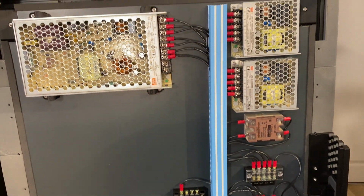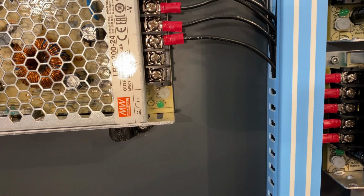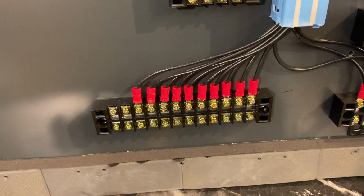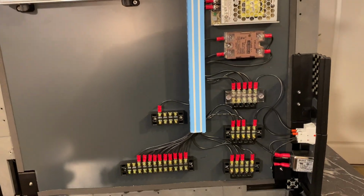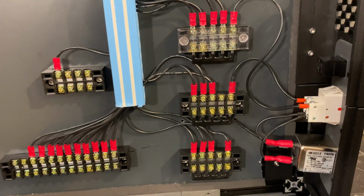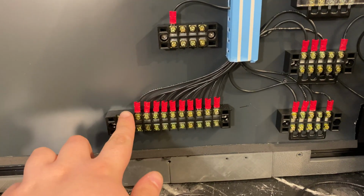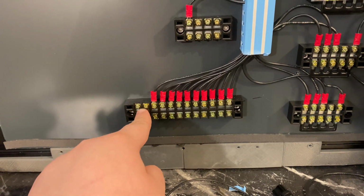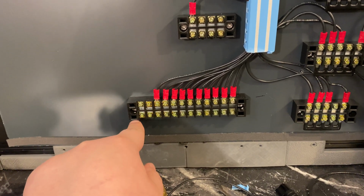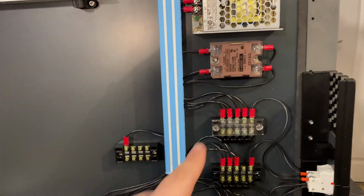I did the wiring of the bottom electronics chamber. Well, most of it anyway. Need to run 2 more wires from here to this terminal, and 2 more wires need to be run to this. So you can see the layout here. These 3 are the live, neutral and earth from top to bottom, and this big terminal is for the wires that will run to the top electronics chamber, so 12 volt, 24 volt, 5 volt, ground, and the 2 wires for SSR control that go all the way here.